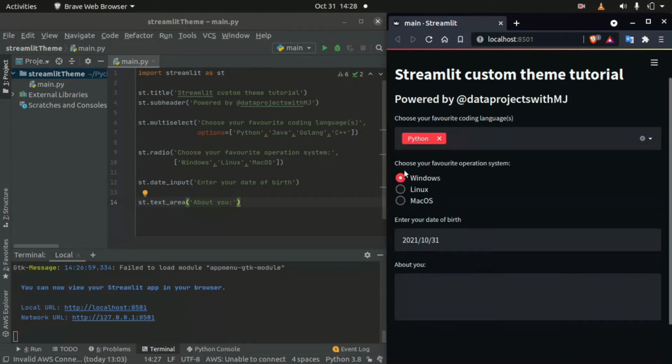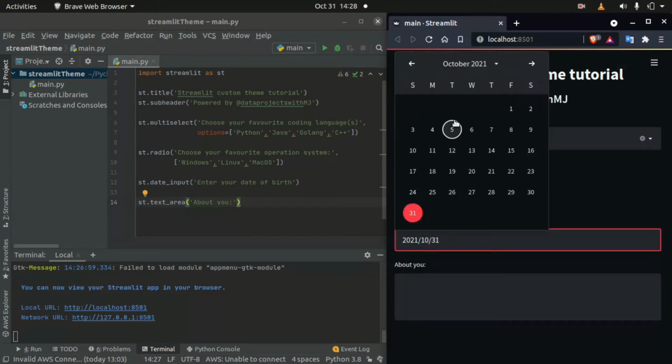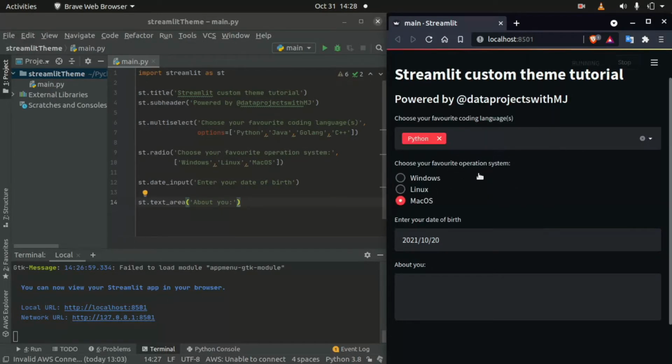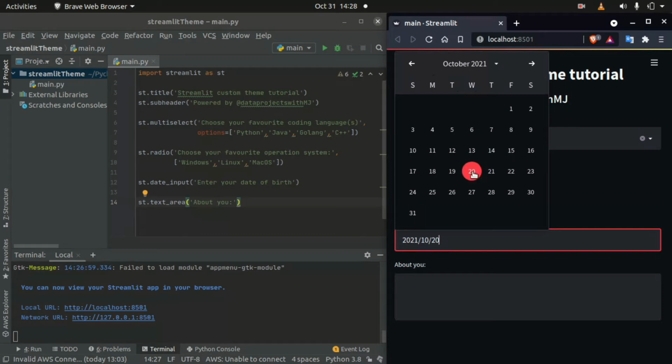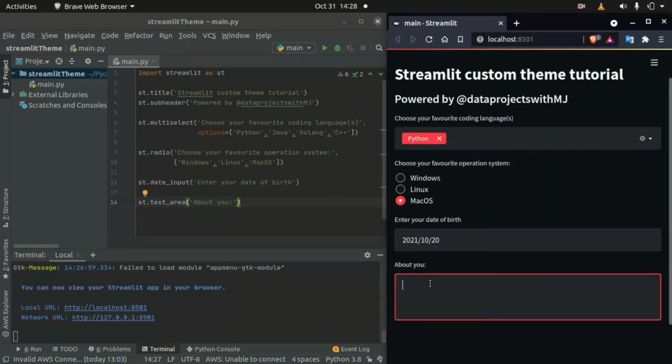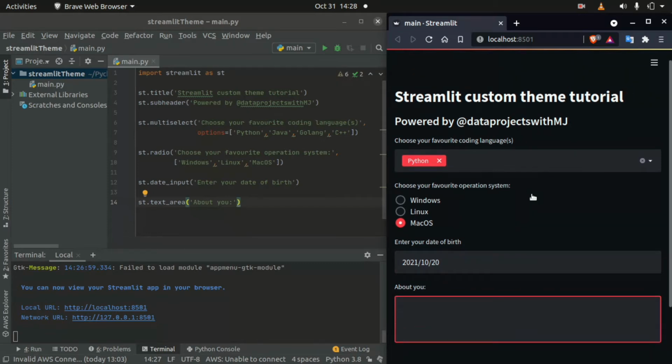And then you have this color that's completely on your web page, that is the background color. And then we have, for example, in this radio box, still the primary color is the one that makes the choice. Even in the date component, you see the secondary background color is at the top, and then on the actual date option, it turns into pink depending on the date that you've chosen. And in the about box here as well, right? As you can see, these components highly emphasize the different colors and combinations. So I'm going to show you how to customize these according to your specifications.